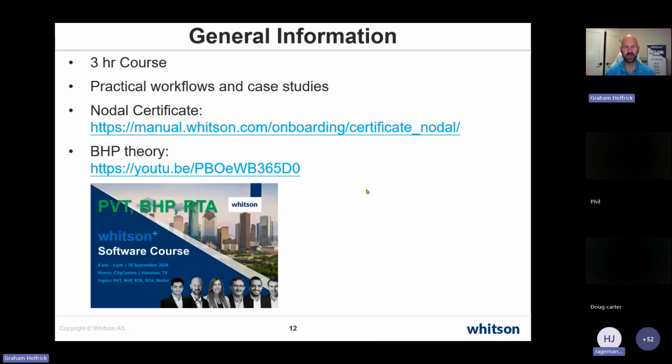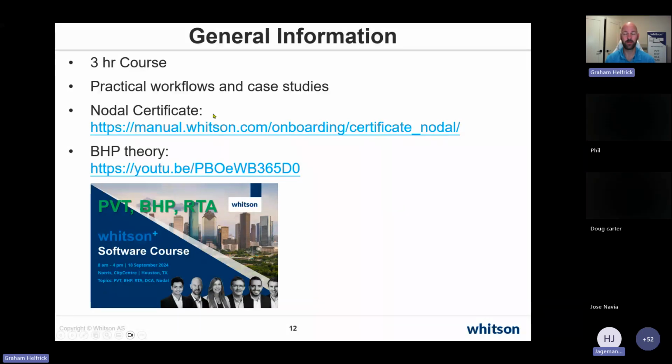The course, I think we have 4 hours allotted. It might only take 2.5 hours, honestly, so that could give you some time back. We're not going to be focusing deep on theory today. We're going to be more going through workflows together. We're all going to be following along, doing the same steps together so that you can repeat this on your own wells.